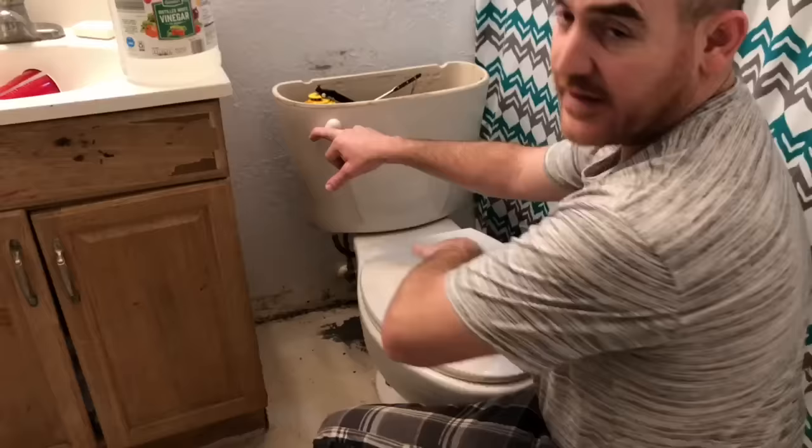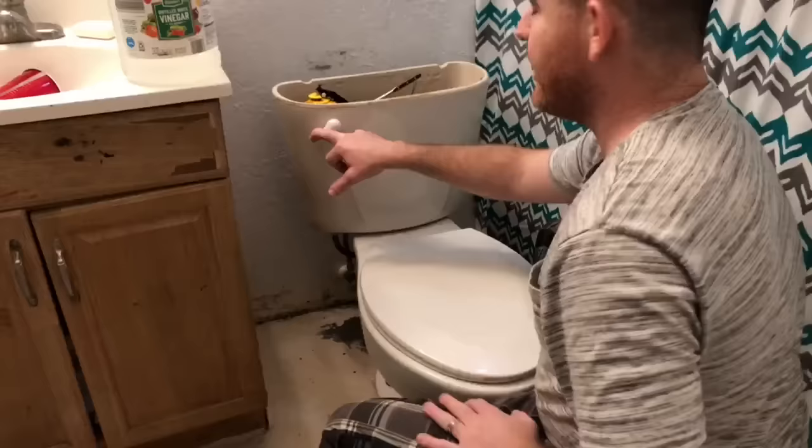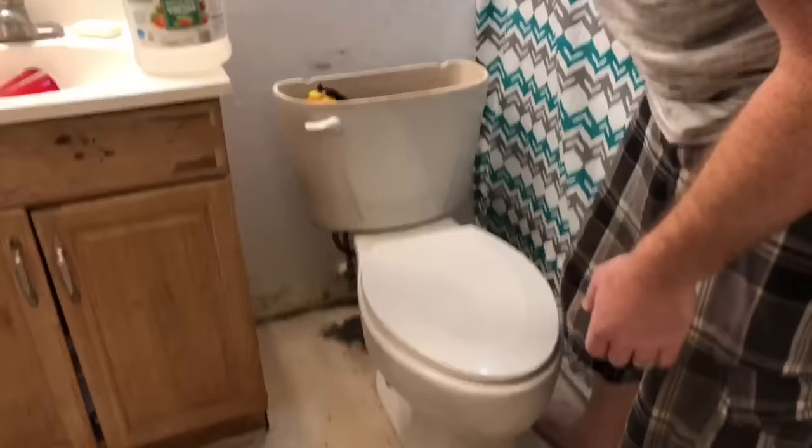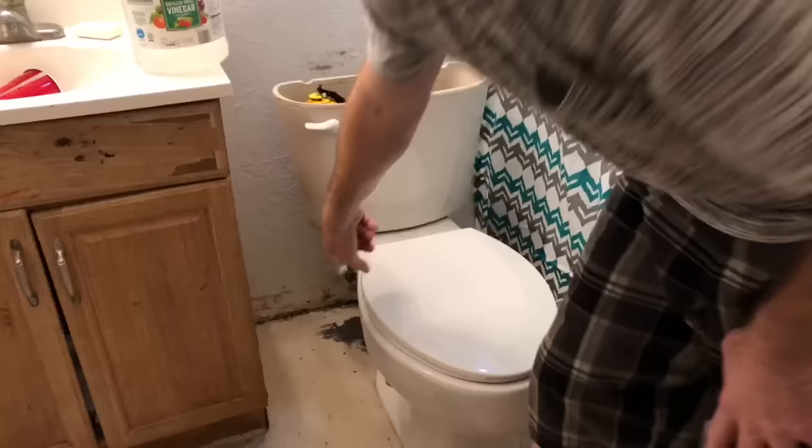Since I shut the water off, it shouldn't be able to refill. Now that I'm holding it up like this, I want the water to pretty much drain out. It should stop it from refilling, because I could just straight pour it in, but it may take a lot more to actually start working if I do that. So, okay, you can see what I did. I turned the water off down there. I emptied it. Let me show you over here what's going on.